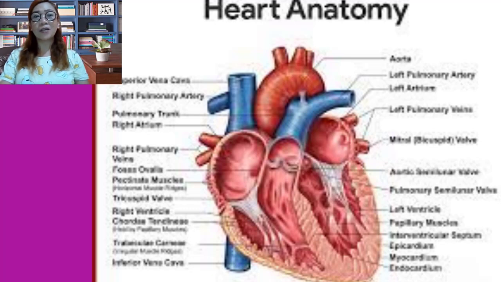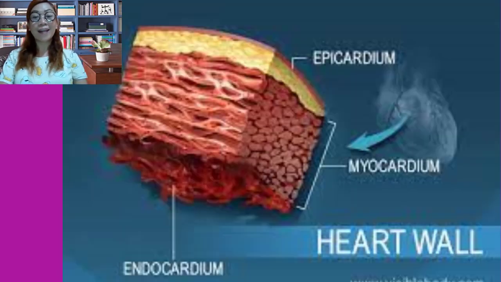The heart also is enclosed in a double-walled sac called the pericardium. The loosely fitting superficial part of this sac is referred to as the fibrous pericardium, which helps protect the heart and anchors it to surrounding structures such as the diaphragm and sternum. And deep to the fibrous pericardium is the slippery two-layer serous pericardium, where its parietal layer lines the interior of the fibrous pericardium. There are three layers of the heart wall: the epicardium, the myocardium, and the endocardium.